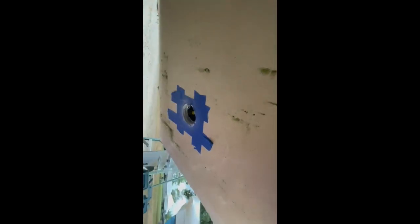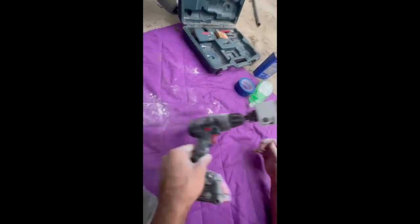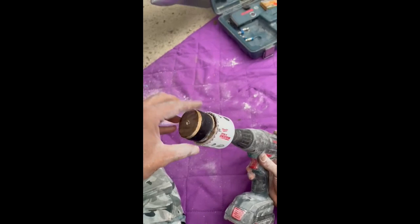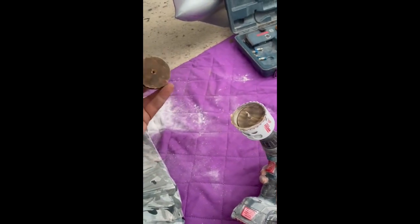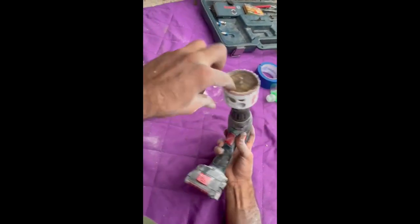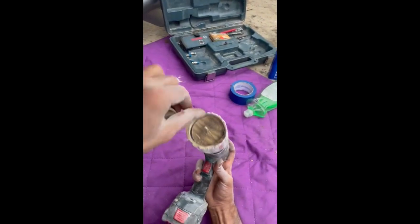This is how you widen the hole here. You screw the previous size that you have, you put tape if you need to make it tighter, and that's how you're able to get even as little as this.